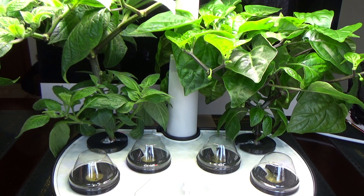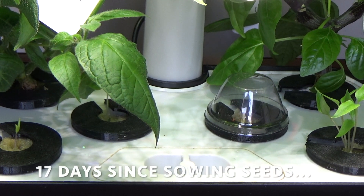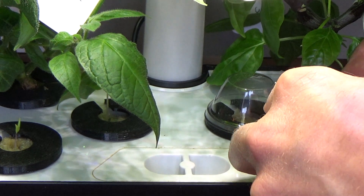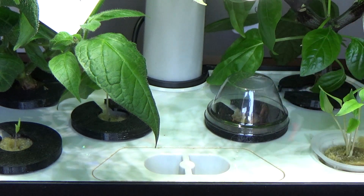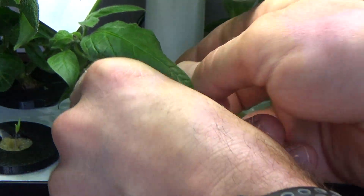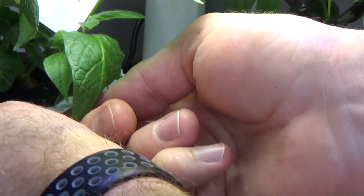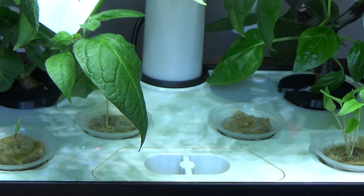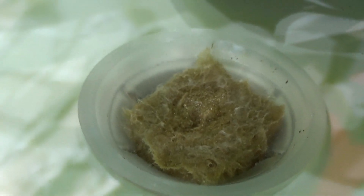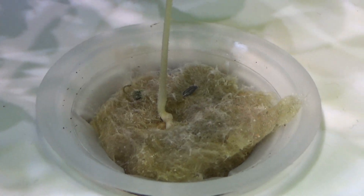It's been 17 days later — it's March 28th and we sowed these seeds on March 11th. I haven't seen what's underneath these seed pod covers, so I want to show you in real time to see what we've got going on and see if we've limited the algae growth underneath. So I'm going to pop them off and then we'll get a closer look. These seed pod covers are really bendable and easy to get off without disturbing your plant. This one didn't germinate, so I kept the dome on top still. I'm just going to pop that one off and pop this one off. This one just germinated a couple days ago — I didn't even see it until today.